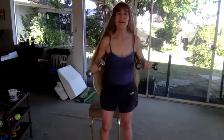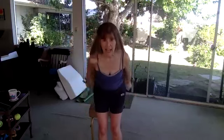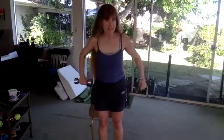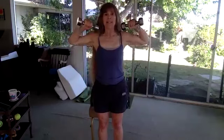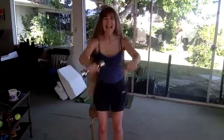Good. Okay, now we're going to row our boats. So we go around and up, back around and up. Row, row, row your boat. Remember to be your own coach. If you need to go heavier, get some heavier weights, maybe some water bottles or something. If you need to go lighter, then get lighter weights, okay? Your body will tell you. Listen to it. I used to use 3-pounders. Now I'm using 5. I hope someday to be using 8.